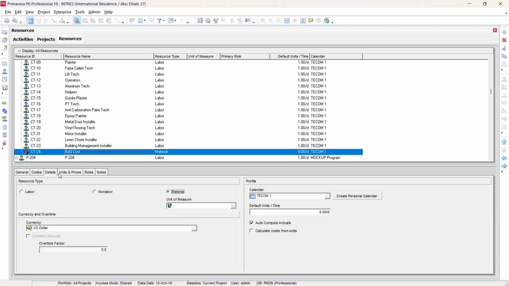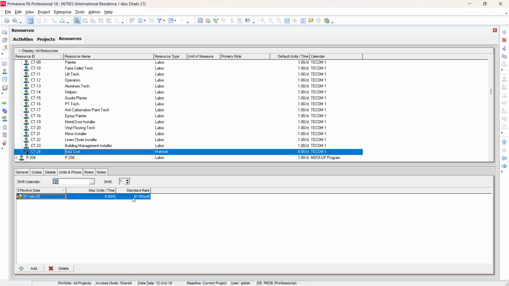whatever your duration is, for example 100 days, 100 multiplied by 1 will be added. The cost is calculated as the number of duration units multiplied by the cost per unit, and we already assigned the cost per unit as 1. So that will go and add to the BOQ cost, and your cost will not be met exactly. That's why we remove Calculate Cost from Units. So the main important things are the units and price: $1 per unit, already defined when we make the resource.